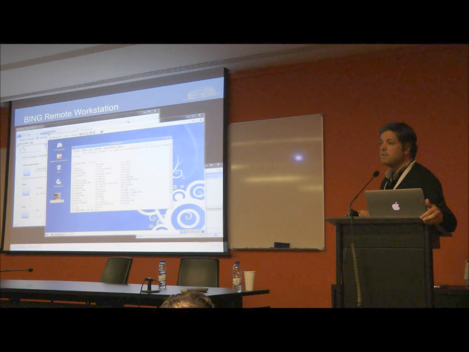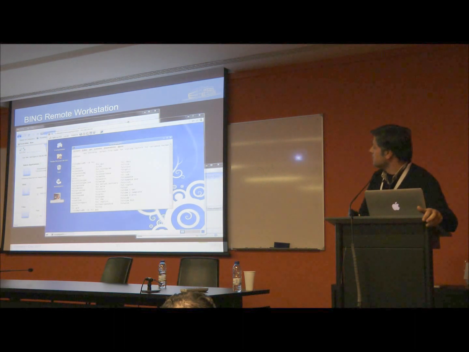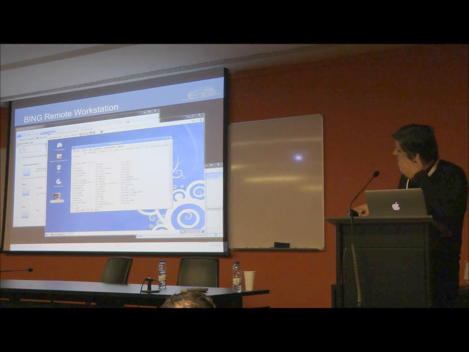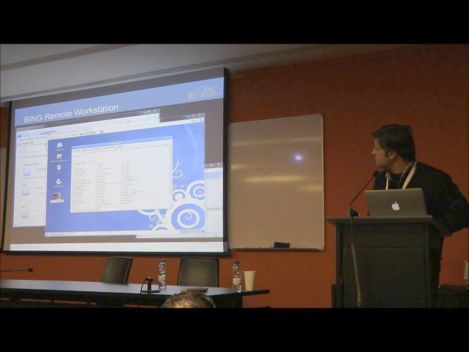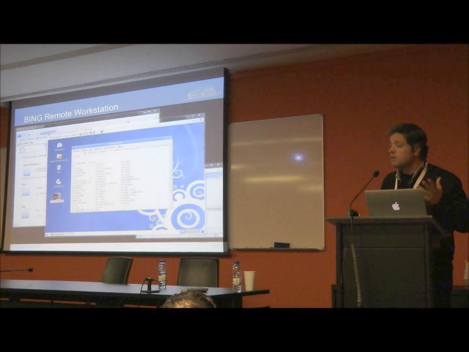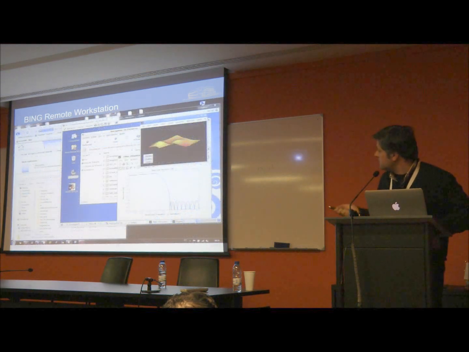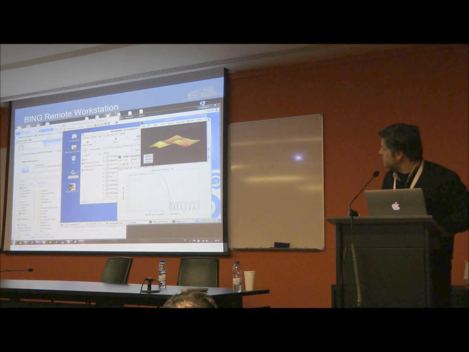So this means that you can have access to licenses that can cost tens of thousands, or hundreds of thousands, depending on what you are using. But for example, MATLAB is a quite expensive license. In this case, this is a Linux infrastructure, but you can also use Windows, although we don't have a lot of licenses in Windows because they are also expensive. So we try to push people to use open source. So this is the aspect of MATLAB running in these virtualized workstations.